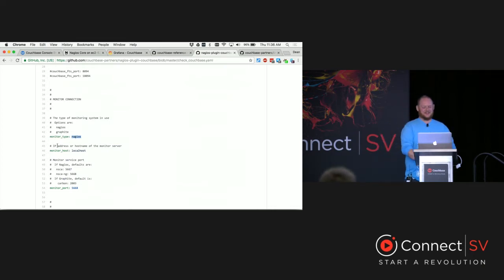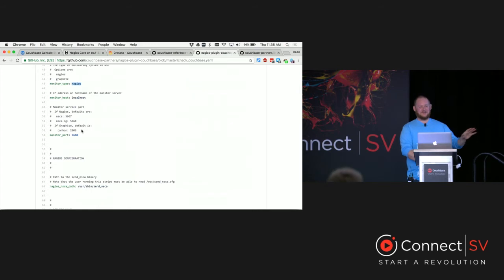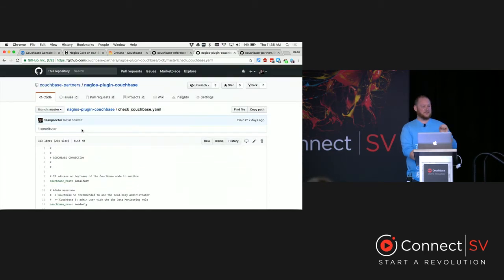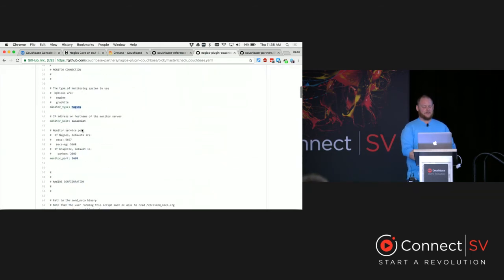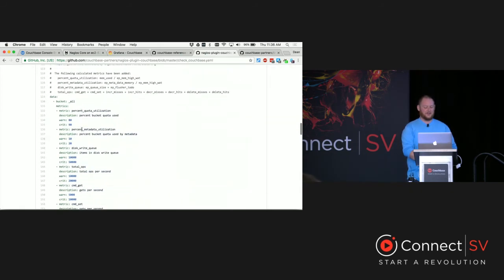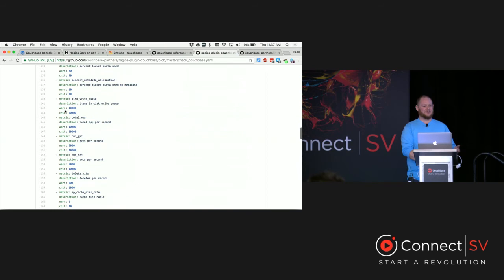Great. So just to sum up, if you have no other existing implementation, take a look at the Nagios implementation. It'll give you some monitoring out of the box. If you want to do your own bespoke implementation, take a look at that Python script. It gives you a pattern to follow for how to interact with Couchbase. And then finally, and most importantly, are going to be the set of metrics that matter. Again, out of the 4,000 or however many Couchbase is returning, there are only about 20 or 30 that are configured here. And these are the ones that I do recommend that minimally you plug into your system.